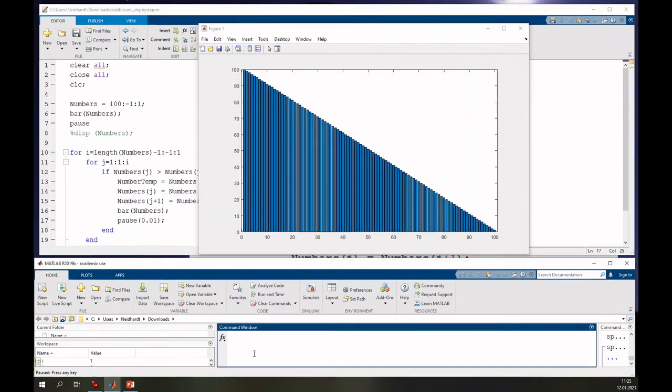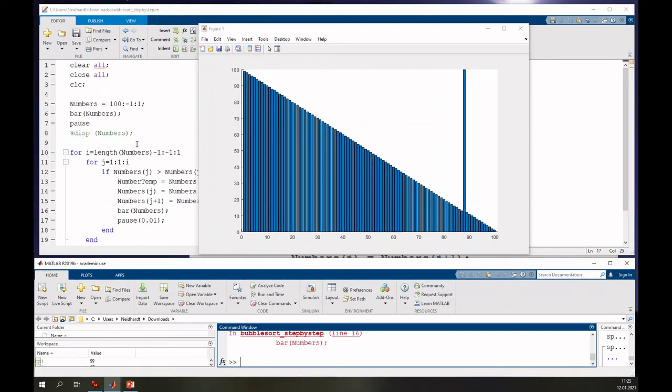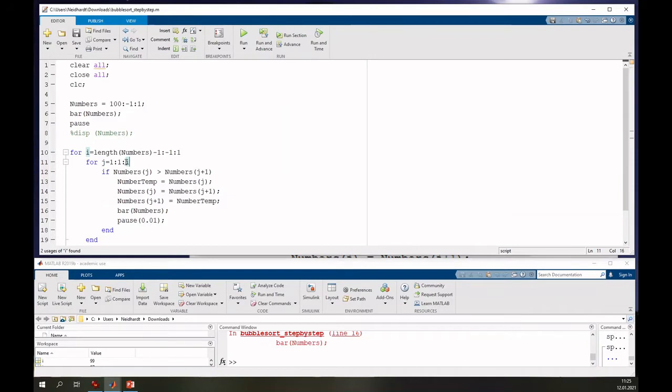If I start, I have to enter the return key, and then it will start with the rearranging. Okay, and now I interrupt this.